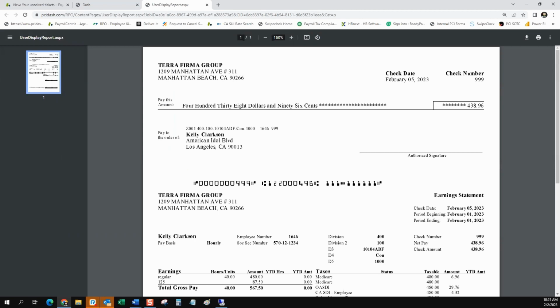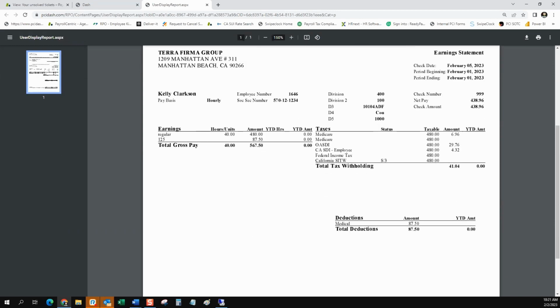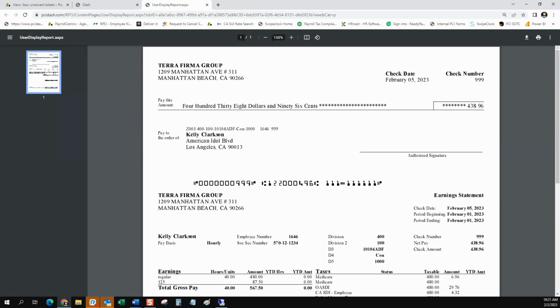So this section right here is the check, and the bottom part is a statement. Now, what I do recommend, best practice, is for our clients to go ahead and cut off this top part right underneath the numbers here and above the earnings statement, right across this line.